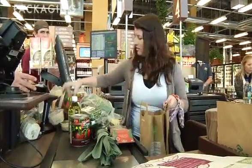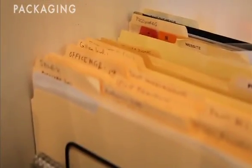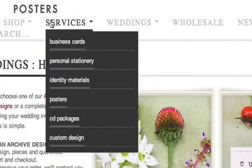In a similar way, when they printed the first run of packaging for the Whole Foods bread vendor, Hammerpress found they earned little profit due to the complicated nature of the printing process. Fortunately, they had prepared the client in advance that the price was subject to change. So the second time we were able to kind of renegotiate that price based on the fact that was an experiment. Finally, there are the posters that are created for the event promoters.